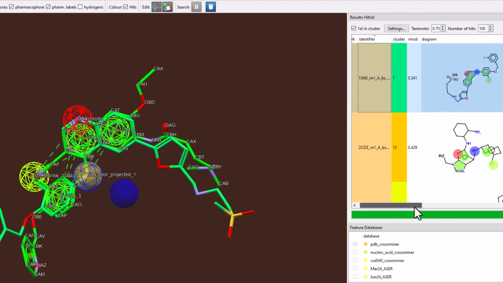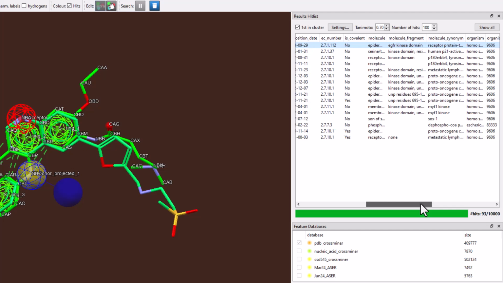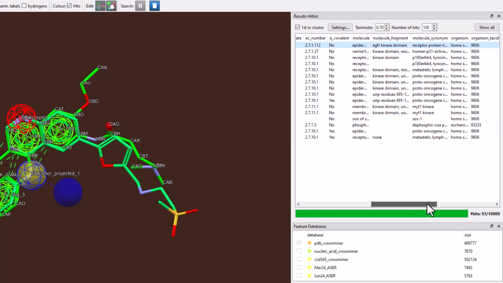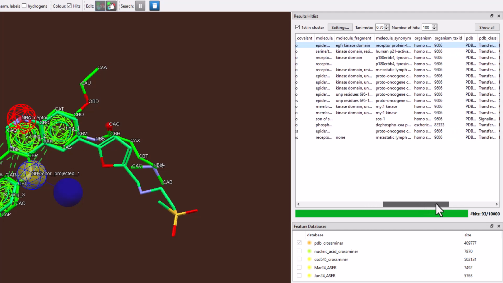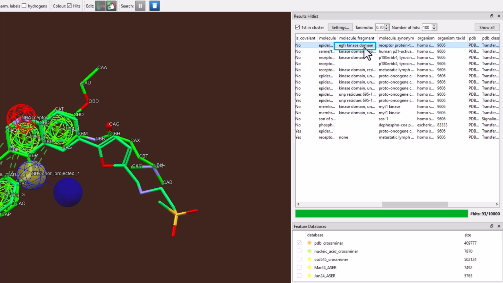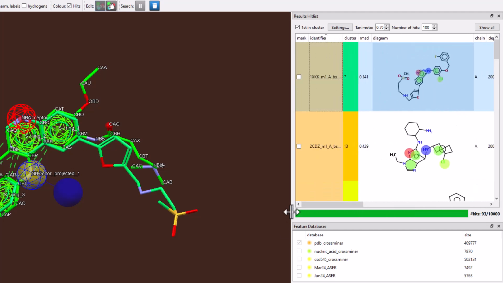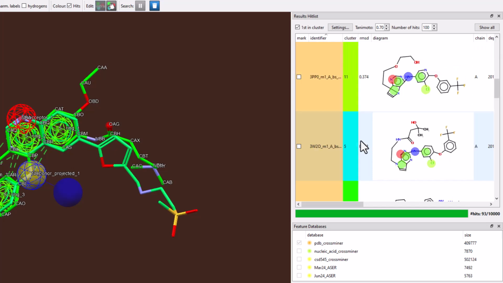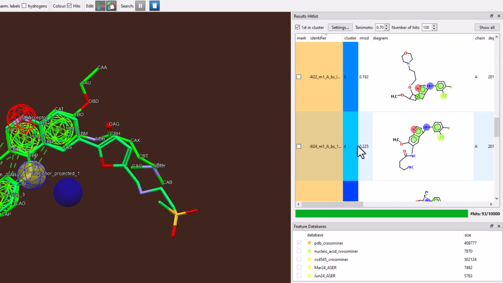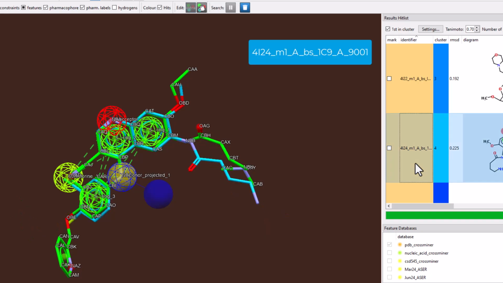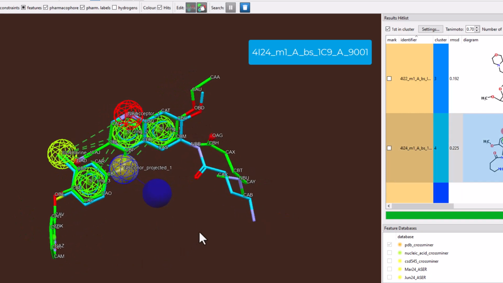And if we scroll right here, we can see that there is annotation of the structure, and we can see that yeah, it binds to the EGFR kinase domain, which is good, which is what we have expected. One more interesting structure to look at, let me scroll down, is 4I24 here. So we can see that it's quite similar.